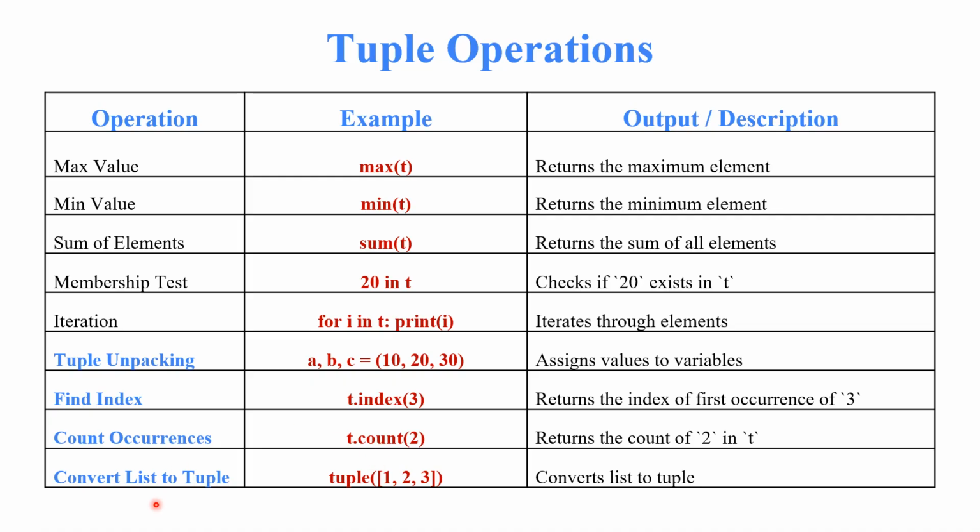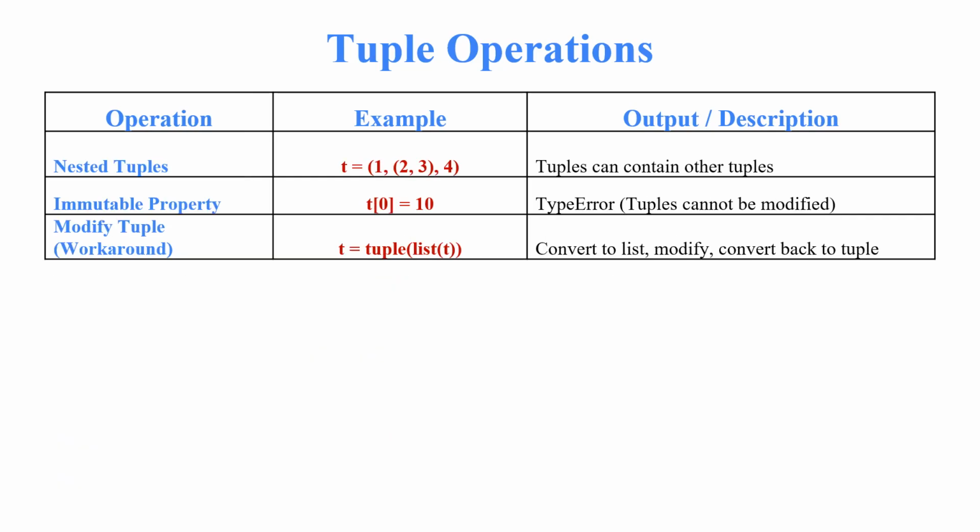Now convert a list to a tuple. Here we are having a list as the input, so we are going to convert that into a tuple using the tuple function. Now we will see a few more functions. Nested tuple: in a nested tuple you can see a tuple inside a tuple. A tuple is containing another tuple.